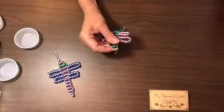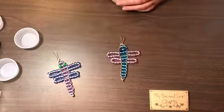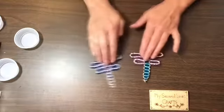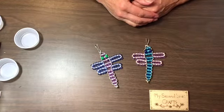our beaded dragonfly. I really hope you try this out and try making some dragonflies. Color is your imagination, whatever colors you want them to be.